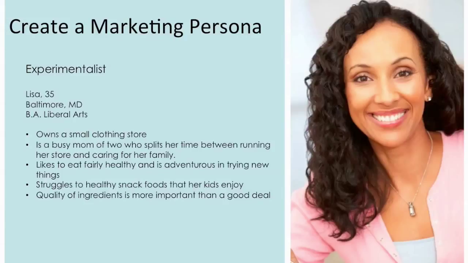She likes to eat healthy, but she's also adventurous, and she likes to try new things. She likes to try new kinds of food. She has some challenges. She struggles to find both healthy and interesting foods so that the kids also enjoy what she's cooking. And she really, really cares about quality ingredients.